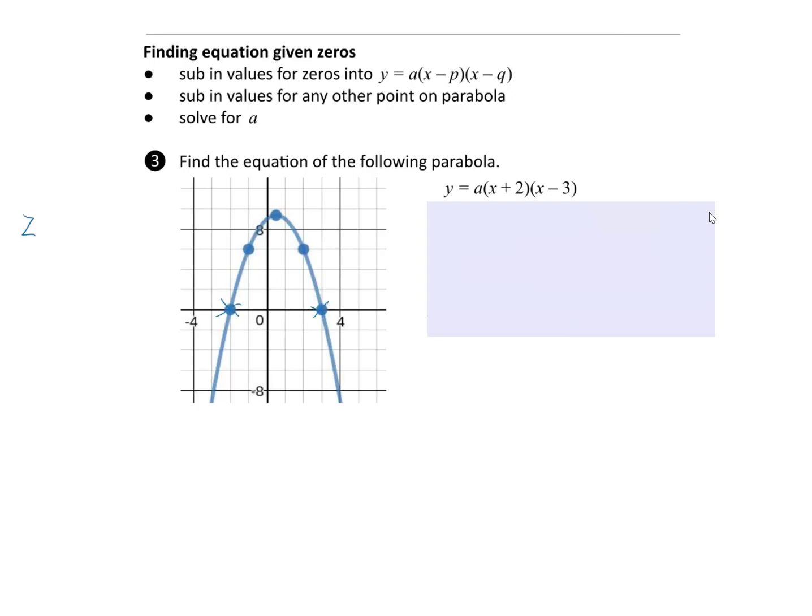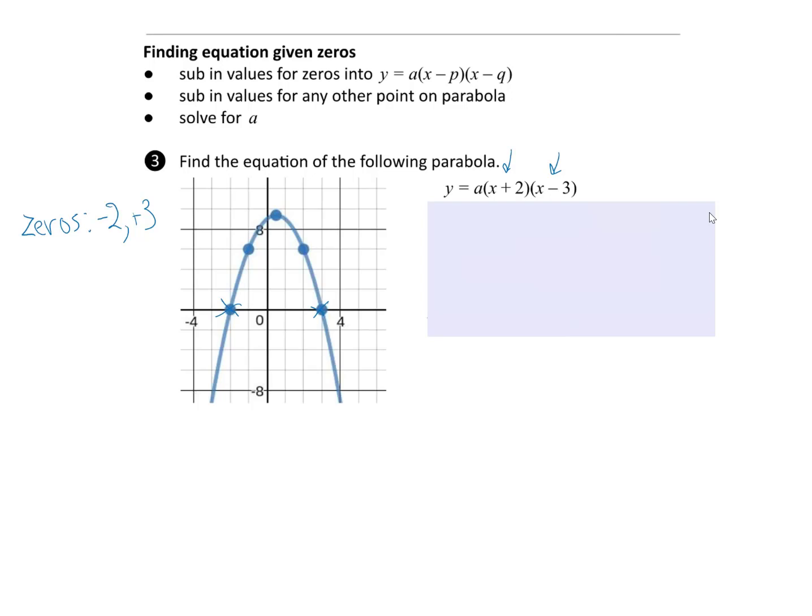So our zeros are -2 and +3. Notice how the signs are switched, because remember, your zeros are the values you'll sub into each bracket. So if you subbed in -2 into the first set of brackets, you'd get 0 in there, hence the name zeros. If you subbed in +3 into your second set of brackets, you would get a 0 again. And no matter what you multiply out, you'd get 0. That's why they're called the zeros, or the x-intercepts in this case.